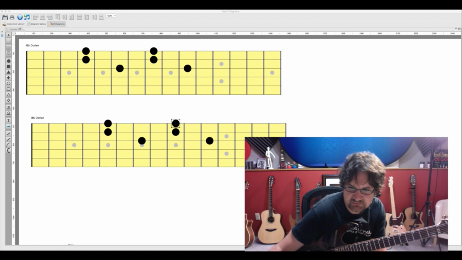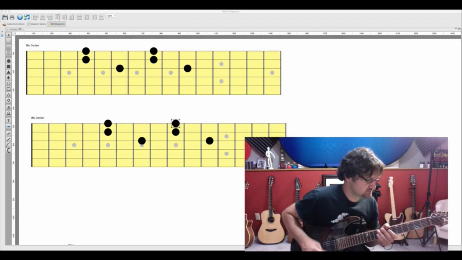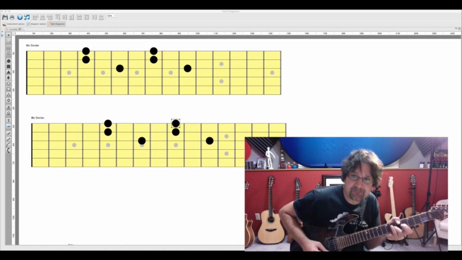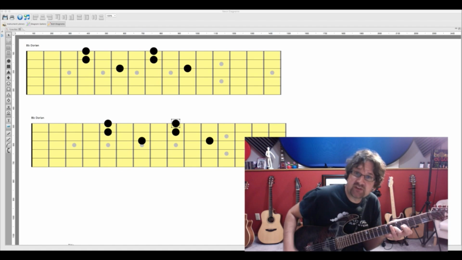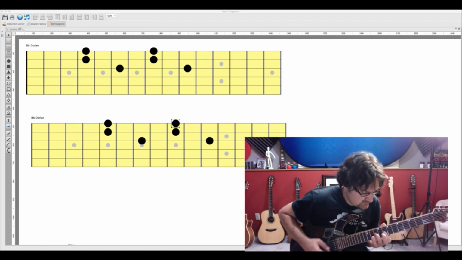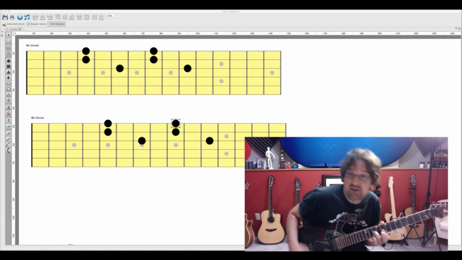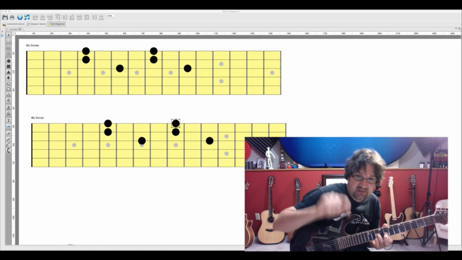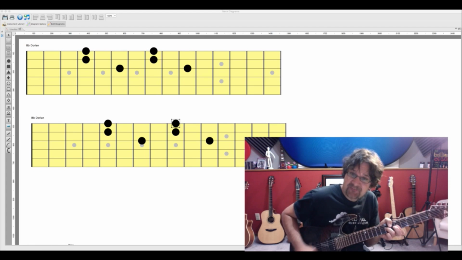Sorry. That's the first chord, the top left. Same exact shape, but starting on the 10th fret. That is the B flat Dorian. Next shape starting on the 7th fret.